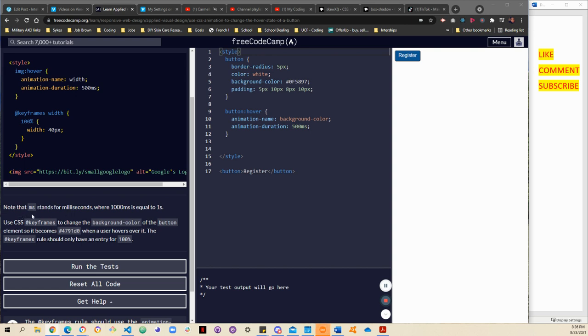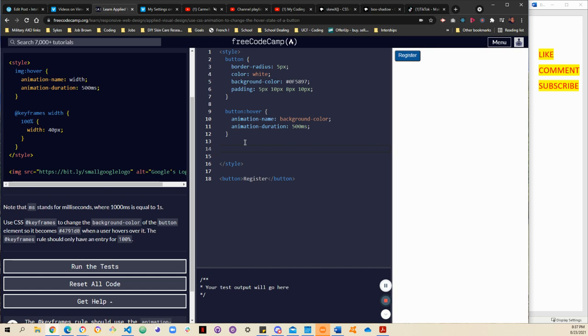So the next step forward is to use CSS @keyframes to change the background color of the button element so that when a user hovers over it, the keyframes rule should only have an entry for 100%. So it already stated that we're doing it for the button hover element, and it says that we want to change the keyframes.